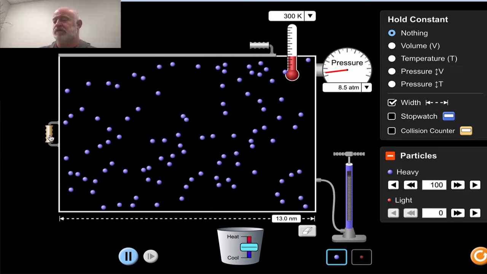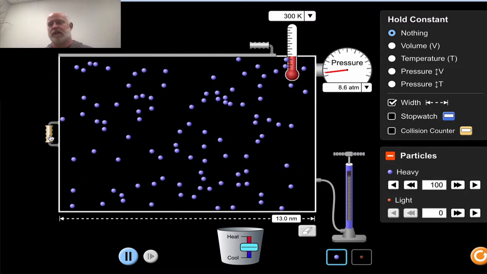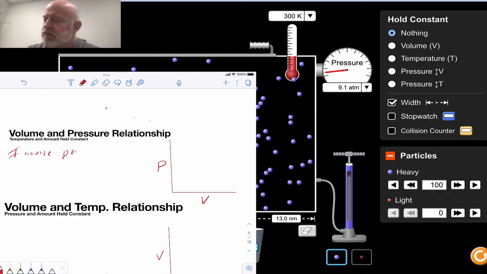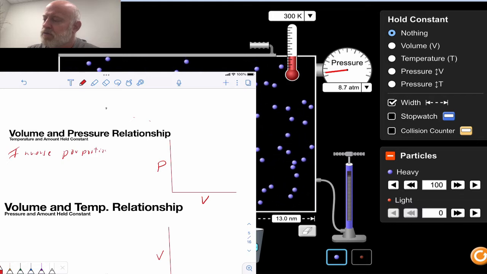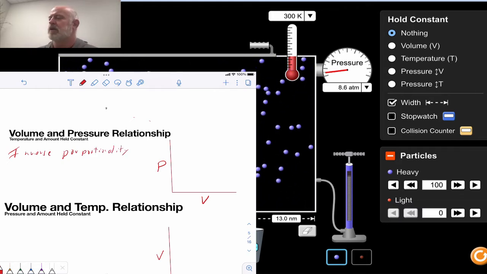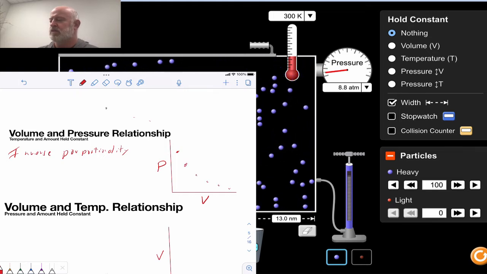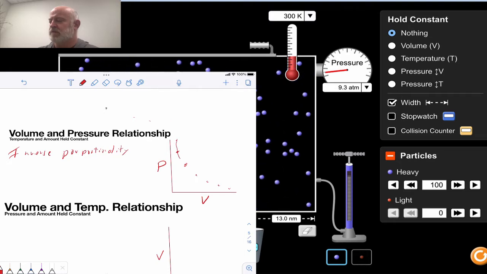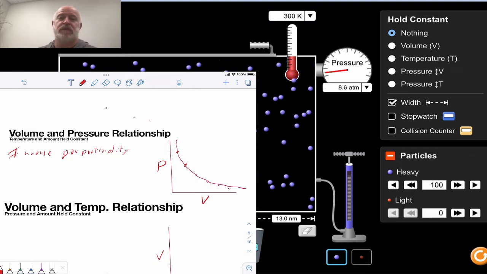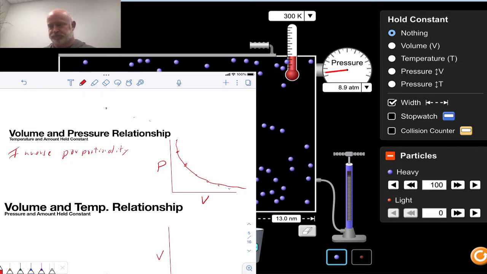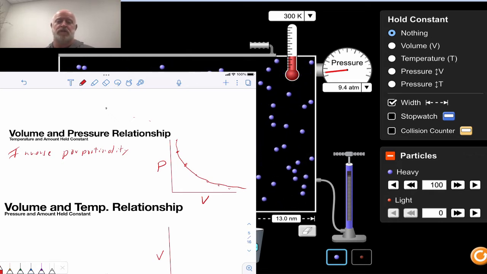If we were to graph this and go over to the iPad, we say that this is an inverse proportionality. Graphically, that means if I start here at this pressure and this volume, and I increase my volume, my pressure has to go down and it has to continue as we work. What ends up happening is we get this inverse proportional graph, this curved line that represents that. Now let's talk about why in terms of collisions.